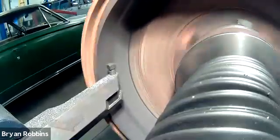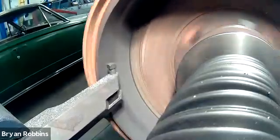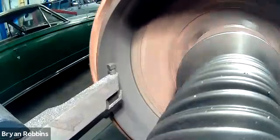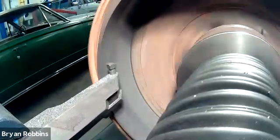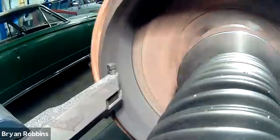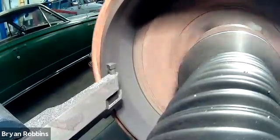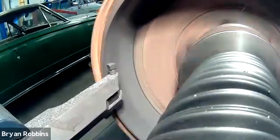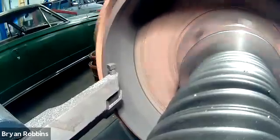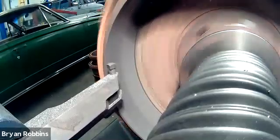We're about halfway through our cut now, and you can kind of see that clean area compared to the unfinished, uncut area on our drum brake as it goes. This is part of the waiting game. This is a time where you need to be here observing the equipment, making sure it's been set up correctly, making sure nothing's going to fall off or come apart, or that somebody who doesn't understand how the machine operates might come into contact with it. We want to make absolutely sure that everything is working appropriately while the machine is running. Never leave equipment unattended.